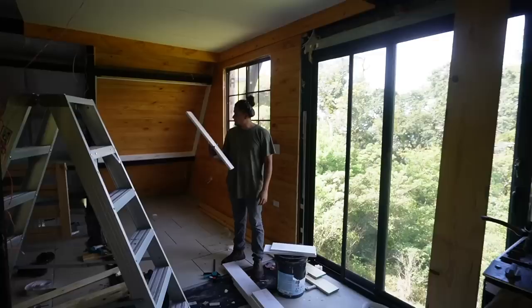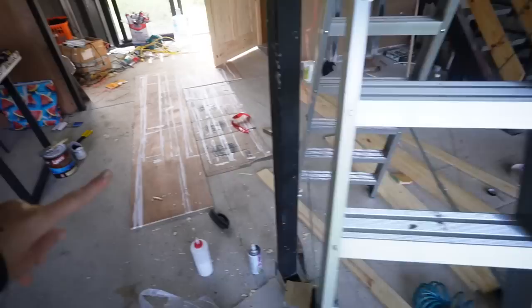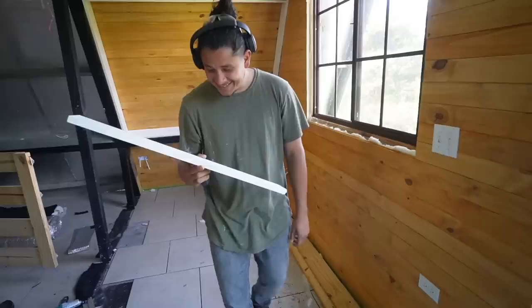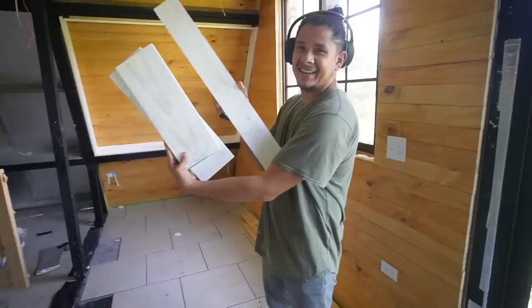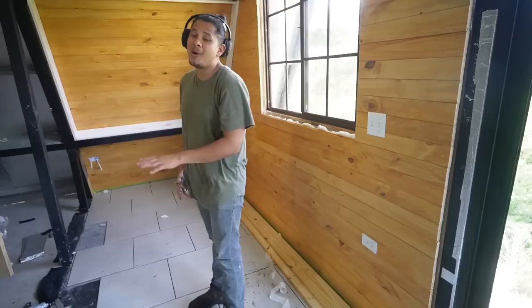This was the funniest face I've seen in a while. Why did you paint this one? I don't know, it was laying on the floor. I don't think this one we had to paint. This was my painting station yesterday where I painted all the boards and Rodrigo placed them there. No, this one is too small, honey. The ones that we're using for the covers are these ones, the big ones. But see, it was on my painting station. Okay, it's okay. Thanks for painting it. We just have a spare one. You never know. We'll probably need it for something else, we could use it in the future.